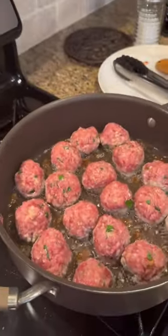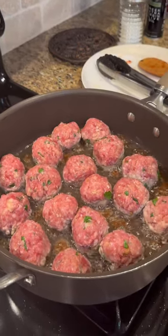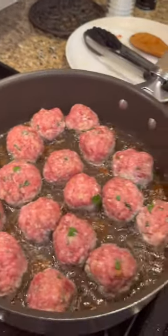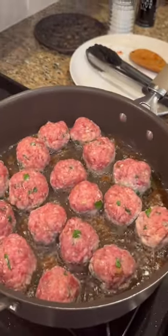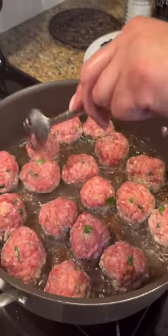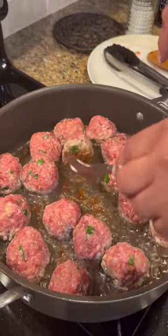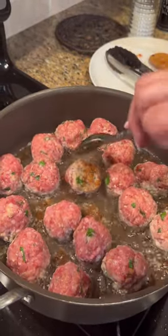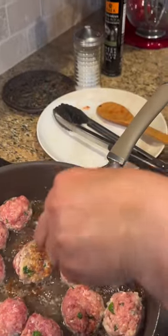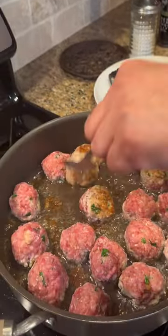Look at your things fried. Washing my hands. And we're gonna turn them, I think, already. Food's gotta taste good, food's gotta look good, food's gotta sound good. See? We're just browning them a little bit. It helps them, I think, stay together a little bit better. Yeah, because we want them to cook in the sauce.